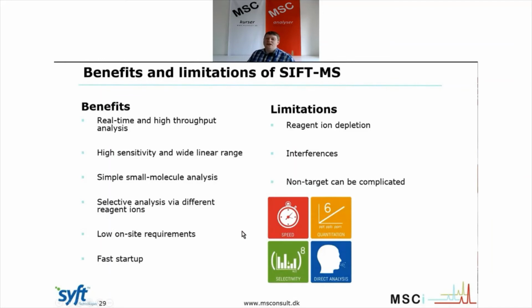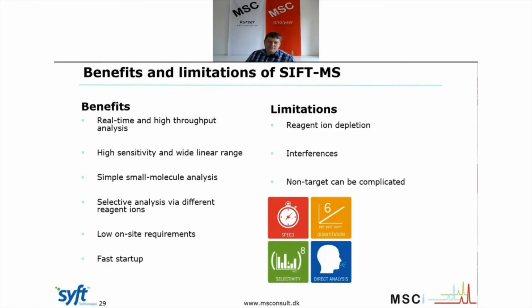There are low on-site requirements. And what do I mean by this? Well, you can drive the instrument into a room. All you need is a power supply. Everyone has that. It's just a power plug. And a bottle of nitrogen and the calibration gas for the instrument. And it's a MS that is really fast at starting up. Normally, when you start up a single quad MS, you say that, okay, you shouldn't start measuring before the next day or after at least a few hours. Here, it's normal that you start it up and can run your first sample within half an hour.